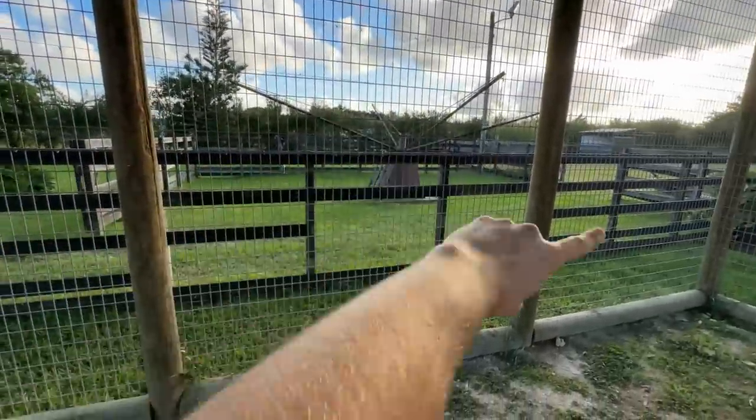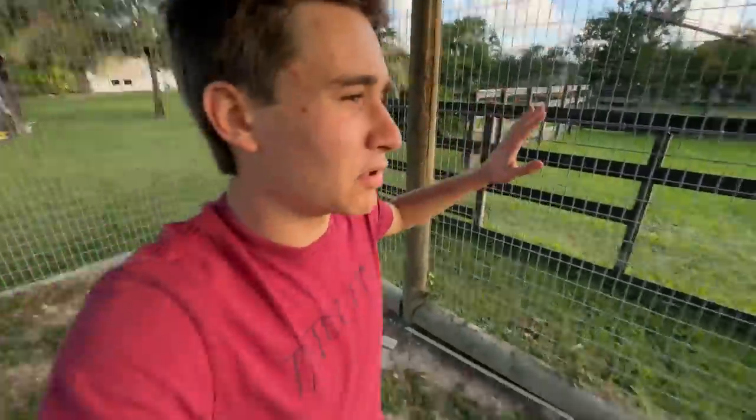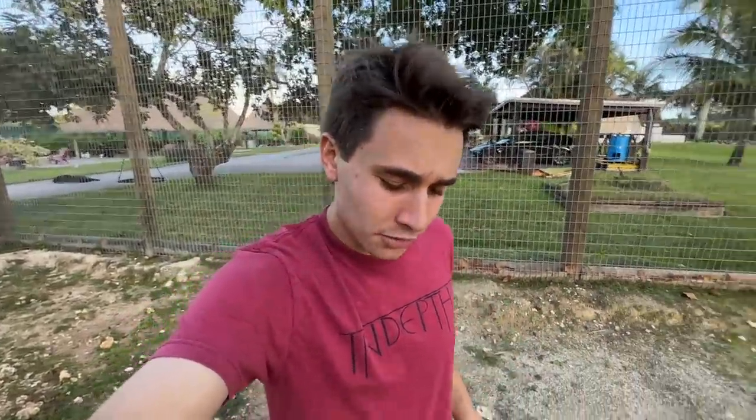And then to have a pond over on this side — imagine the fence gone, the horse walker gone, and a beautiful crystal pond for the cats. So, so epic. And with that, my friends, ends today's episode. I hope all of you guys enjoyed watching today's enclosure build. Let me know down below: do you want to see more of these enclosure builds?